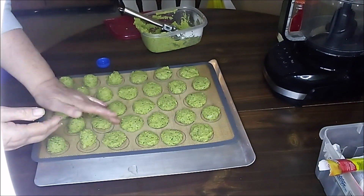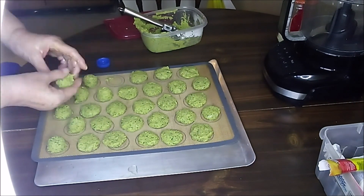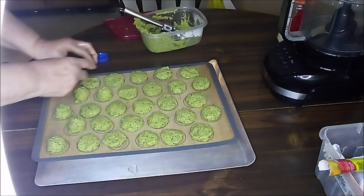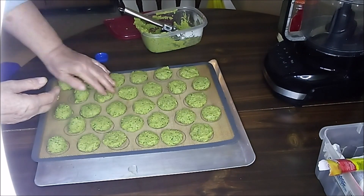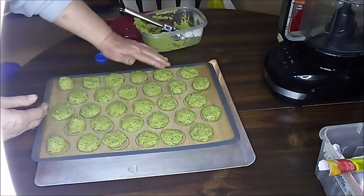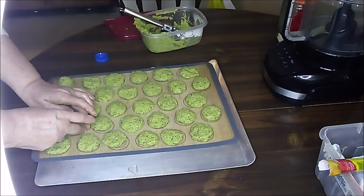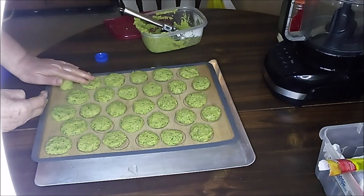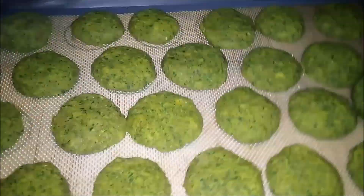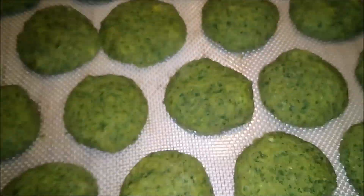In addition to her great cooking ideas, she is a very talented home stager and has several videos showing just how she goes about it. She also has food bank hauls — you wouldn't believe the great produce she gets in her area. She also helps out people who are facing homelessness and feral cats too. And she has some great money saving tips that you won't want to miss. I baked these at 350 degrees for 15 minutes and now I'm ready to flip them over.